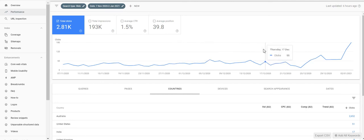But with these two sites, even though they did well with the update, it's not just to do with the update. It's essentially our content strategy that's really driving this traffic. So this first one here is actually a Shopify store, and this is just the organic traffic. You can see here we had the December update rollout around about this period, so not a lot happened. Had a bit of a pullback around Christmas time, which can happen, and then since then it has just completely taken off. So we're up around 180 organic visits per day, from around about 53. That's a huge increase percentage-wise to our traffic per day to this particular site.